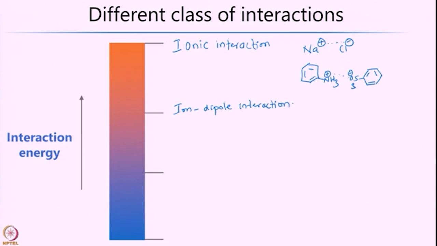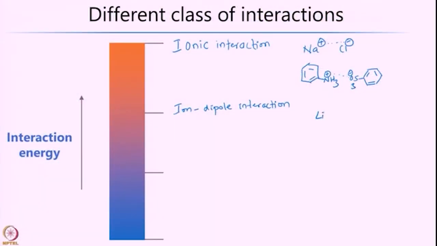So, by dipole here we mean permanent dipole of a molecule and not something called an induced dipole, which we shall come to later in this module. Let us say I have a lithium ion or a sodium ion interacting with a carbonyl group. You know that carbonyl has a delta plus, delta minus as shown here, and that would give rise to a permanent dipole moment, but yet the molecule as a whole is not charged. So, these two systems can also interact, and that is an example of ion-dipole interactions.